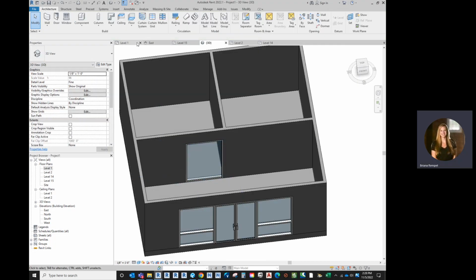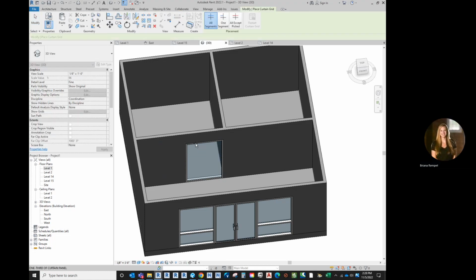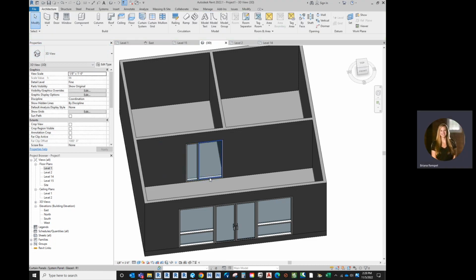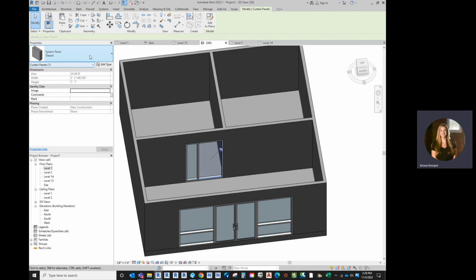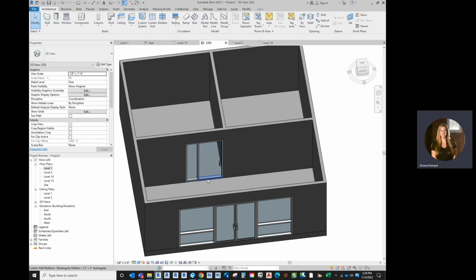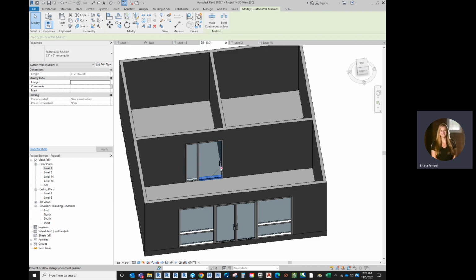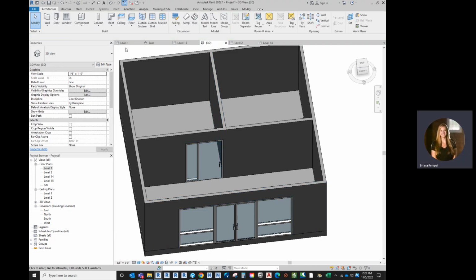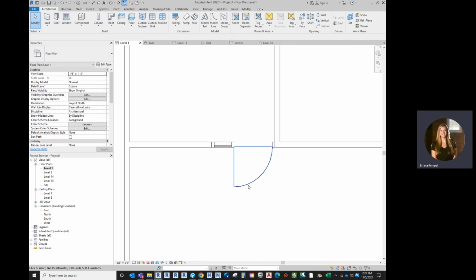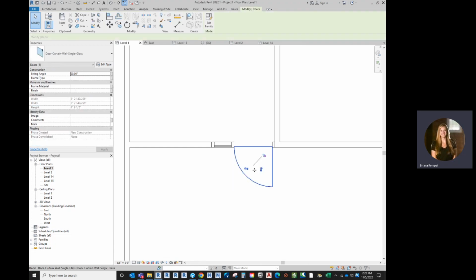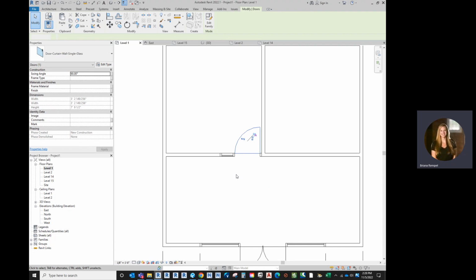I'm going to go ahead and add a grid. I can add a grid here in 3D or I can do it in my level 1. And then I'm going to select that wall panel and pin it and then switch it to a door. Want to make sure I get rid of that mullion tripping hazard. Definitely not to code with that in there. And then I can modify too in plan, you know, the swing of the door here.